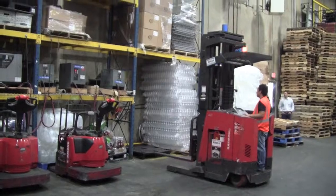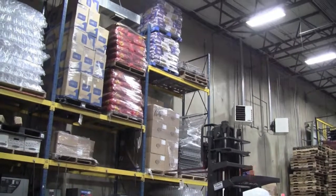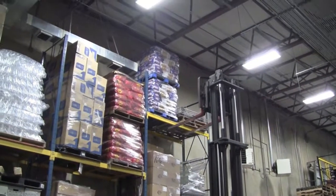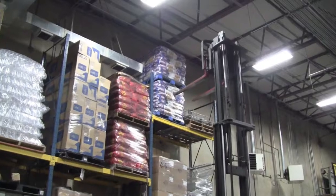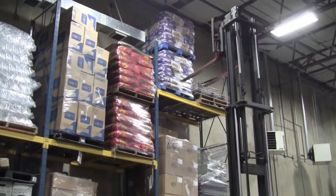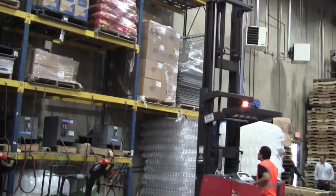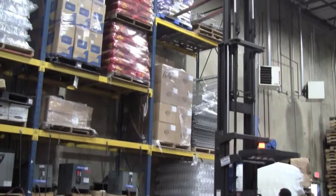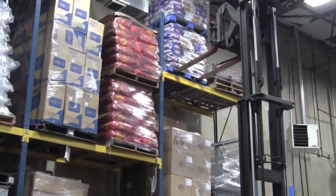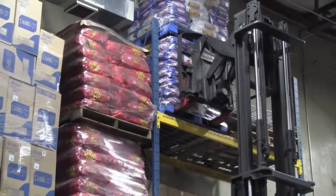The same applies for grabbing product from up high on a rack or stack. Remember to approach the stack straight on, and avoid raising your forks until you get to the spot. The lower the center of gravity while you're moving, the better. While making sure to keep your head in the caged area of your forklift, bring the forks to a level even with the bottom of the product. Move the forklift forward to bring the forks completely through without damaging the product.